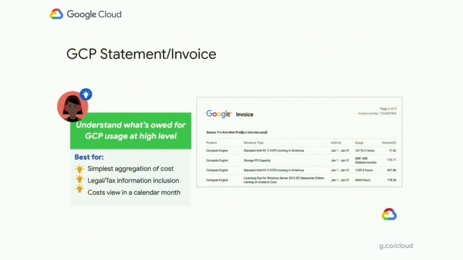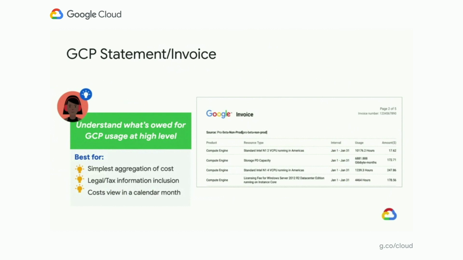Accessible from the Google Cloud Console, we have the GCP statements and invoices on the documents page. With few exceptions, if you set up as an invoiced account, you'll see these once a month on the 5th day in the month following the month that you were using your GCP services. Your invoice contains information about you, such as business addresses, tax IDs, as well as taxes or payments for usage made within the month. On it, for the duration of the invoice month, you'll see the highest level of aggregation of costs and products and SKUs in terms of your cost information.